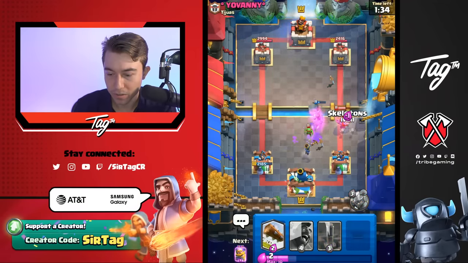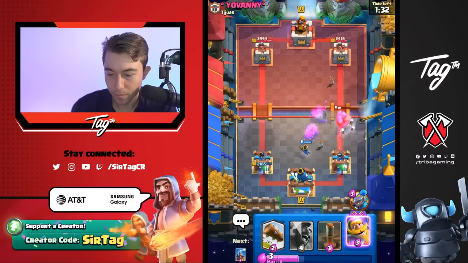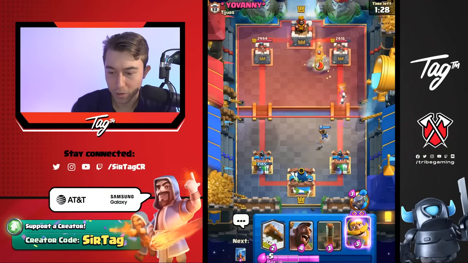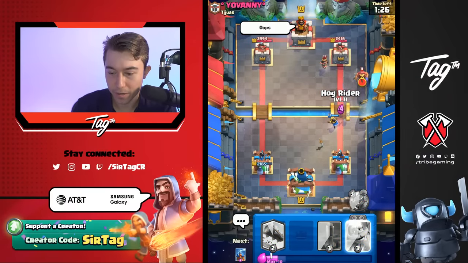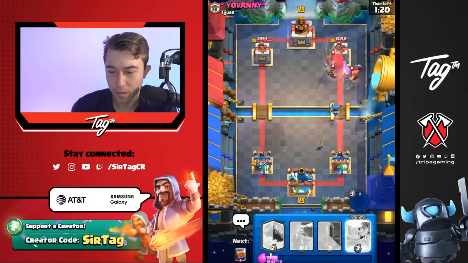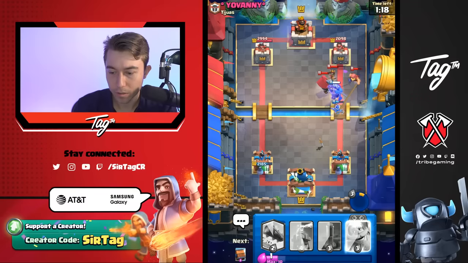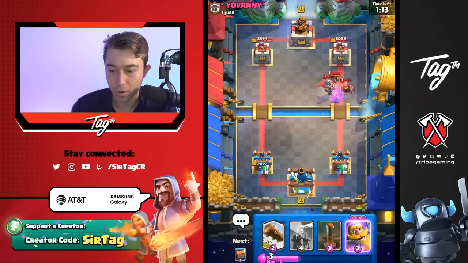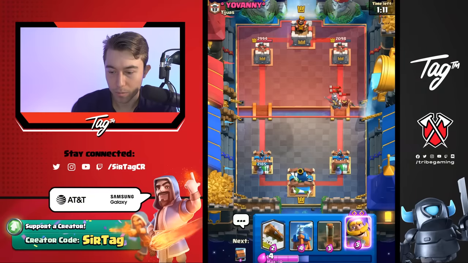Yeah, let's go skeletons here. It does kill the bowler a little bit faster that way. Remember, he's going to have fishermen, so he should probably drop that. Let's go for a hog rider so we can protect the Little Prince. And then we can click the Little Prince ability. Protect it further. Okay, not ideal. I did mess that up a little bit. It's okay. Maybe.